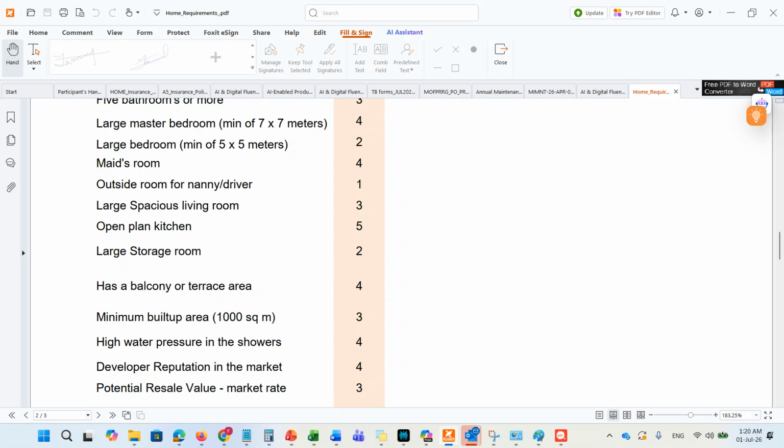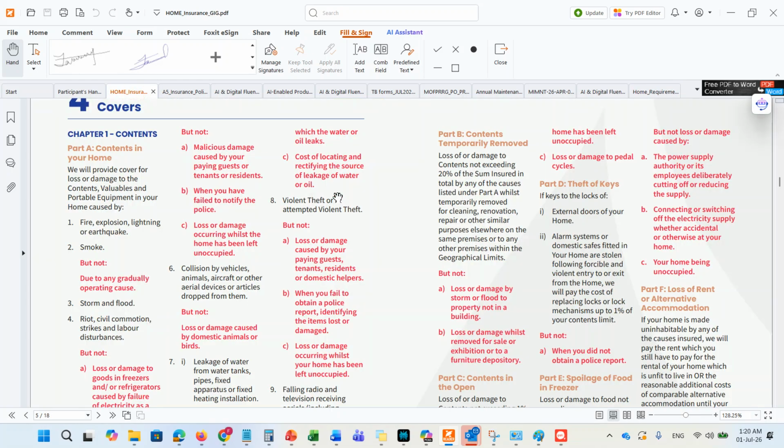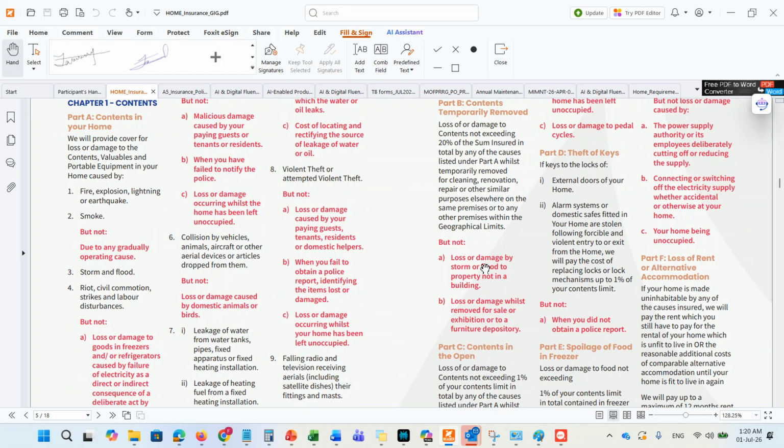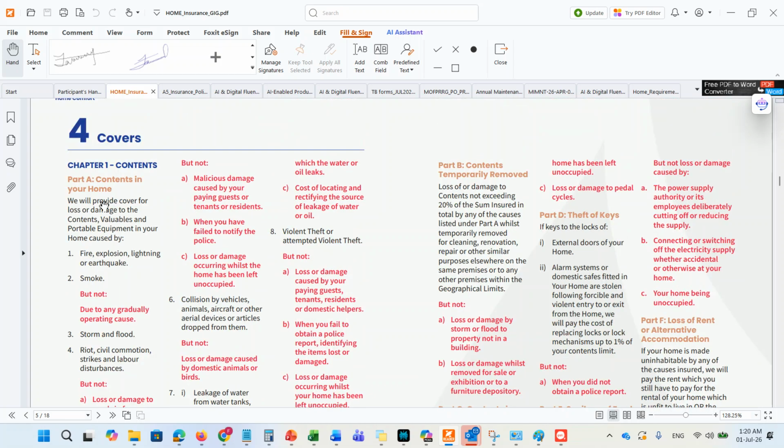I have this PDF file, which is right here. It's a home insurance document, and it's about 18 pages, right? You can see this page right here has multiple columns, and this is not very useful for me to go through and read. So I want to extract this and put it into a Word document, and then maybe copy some of it into an Excel and send it via email to my coworkers, right?